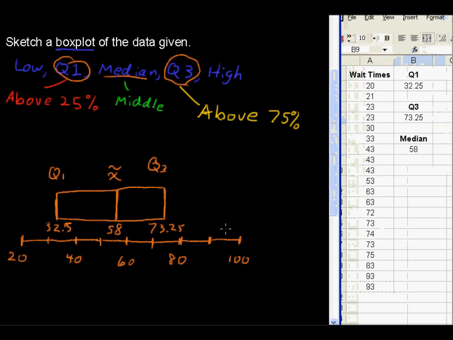So I've got the highest at 93, so about up here, and that's connected with a line, a whisker if you will, and lowest at 20, right there, and there it is. There's our box with whiskers.